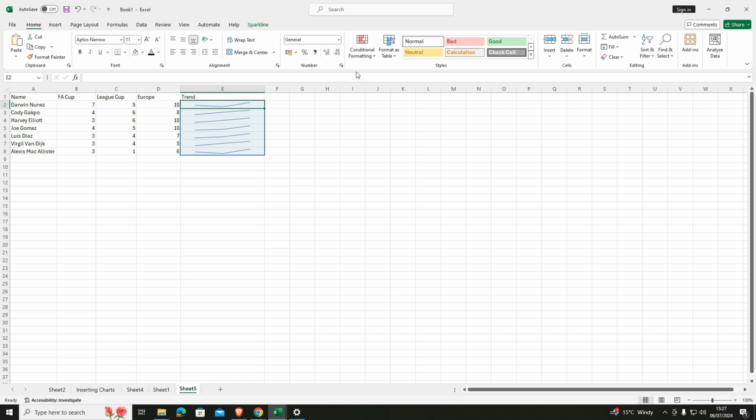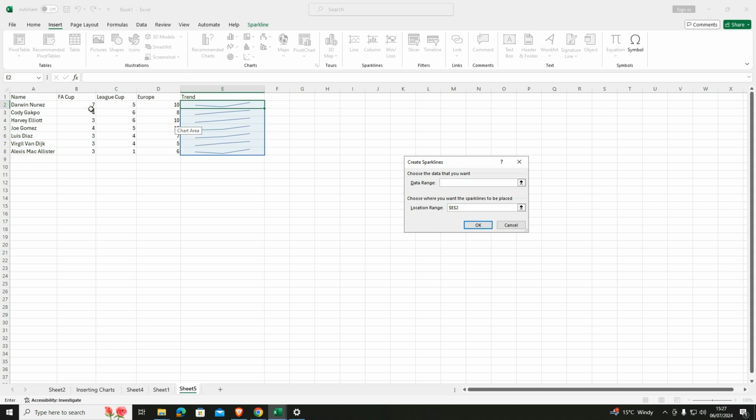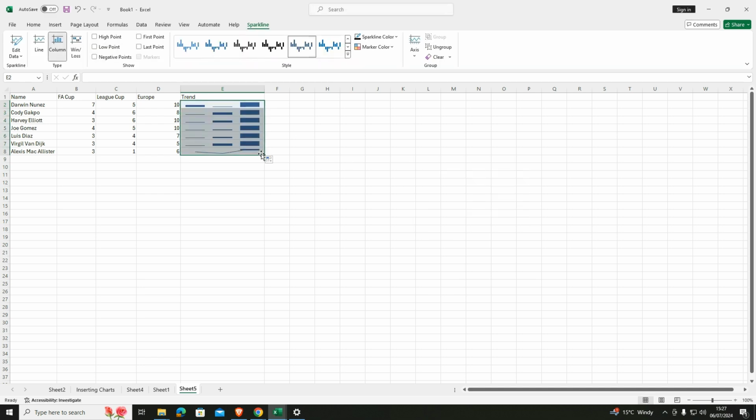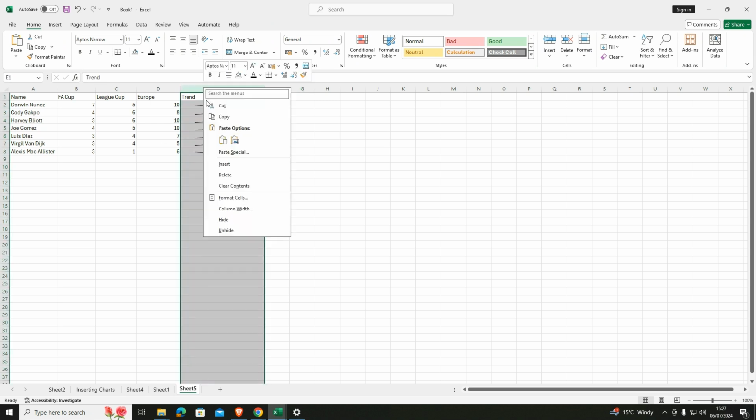Similarly you can have it as a column, data range this one, removing the dollar, so that we can have it like this. So it's up to you. Like this we can change it, we can make it a line. We can select this one, marker color, let's say yellow. We can do black, so it's up to you. So this is how we can add trend lines.